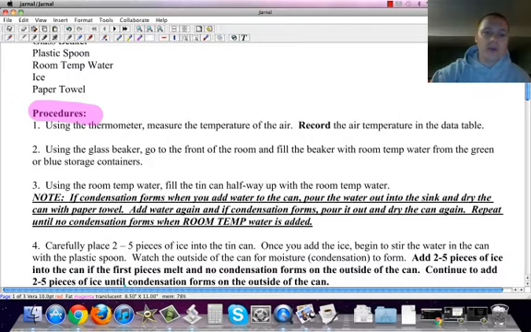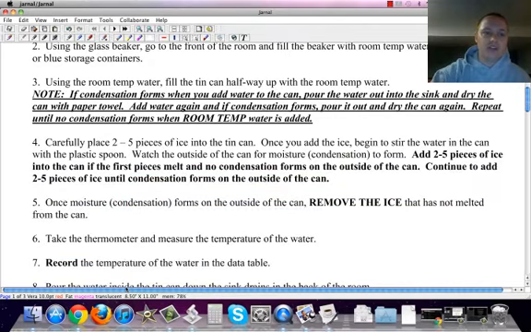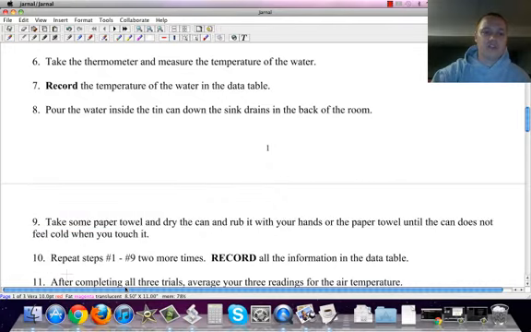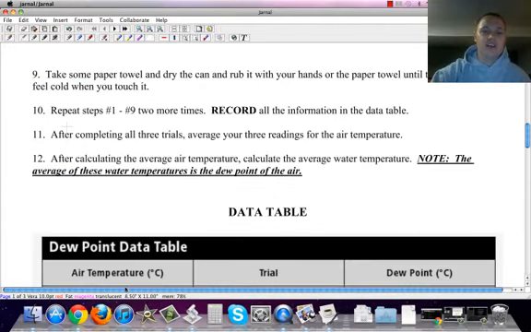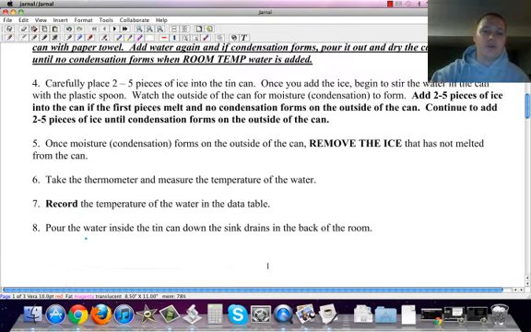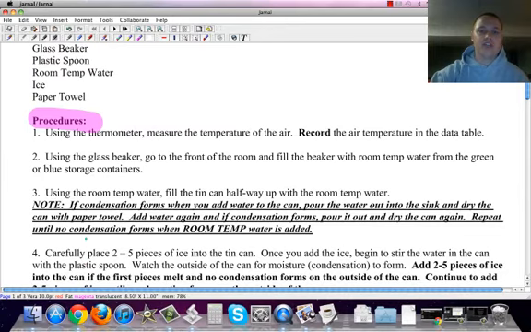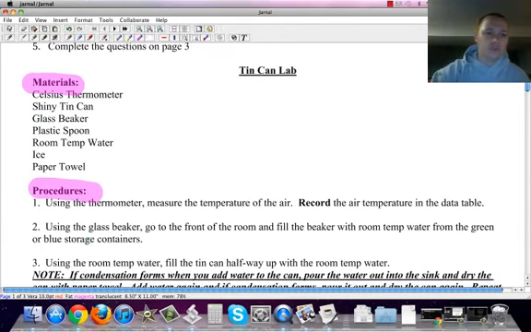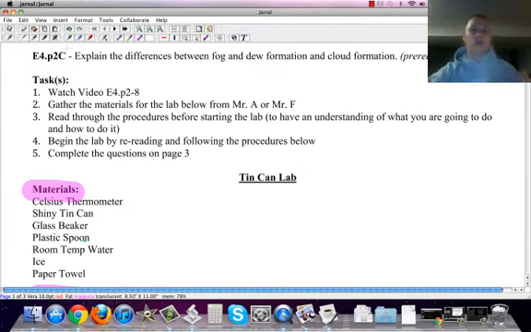So if you haven't already, spend the next minute or two reading through the procedures listed here. You'll see procedure steps 1 through 8, and then on the following page, on the back side, you will see steps 9 through 12. Again, it's very important for you to read them to have a better understanding of the steps you're going to be taking to complete this lab. If you need to, go ahead and hit pause, read through them, and then come back when you're ready, and then we'll start talking about the lab itself.